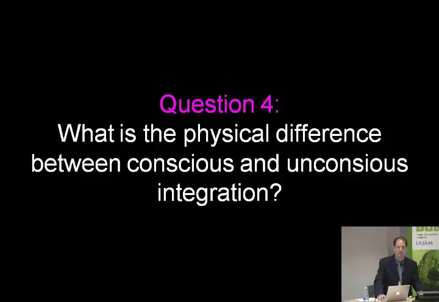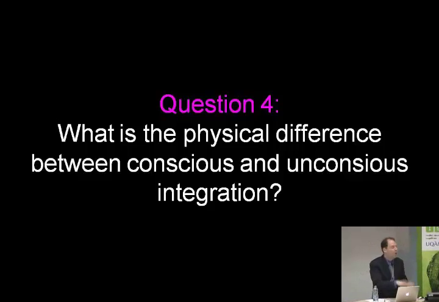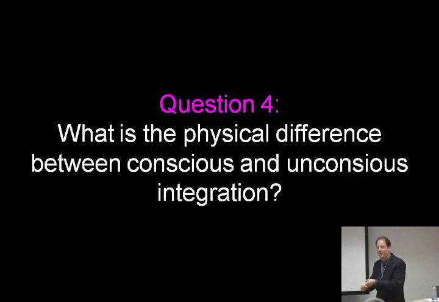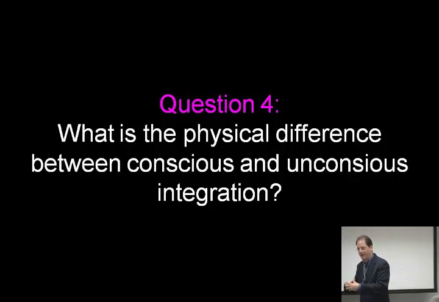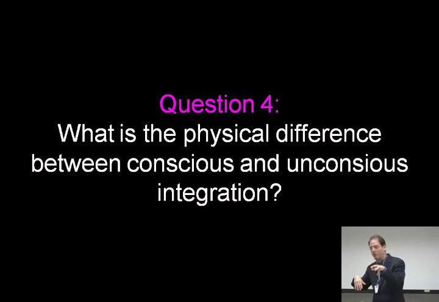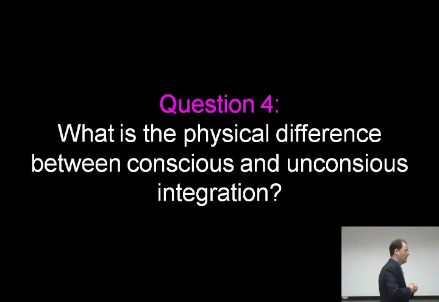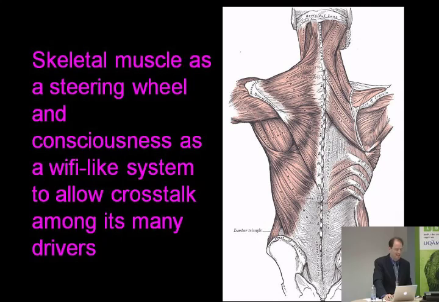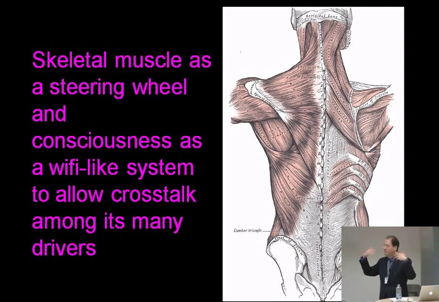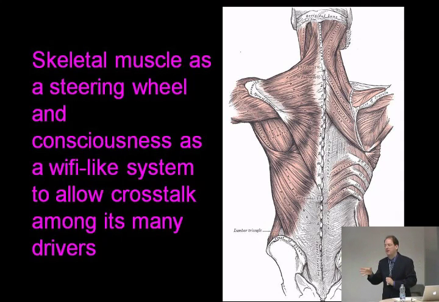What is the difference between conscious and unconscious integration? People are now looking at the neural correlates of integrated versus unintegrated actions. What you find over and over is more widespread regions for integrated than unintegrated. People are also looking at the frequencies — is it more gamma? The work by Logothetis and by Lawrence Ward at the University of British Columbia is very important to answer these questions. Skeletal muscle is a steering wheel, and conscious states function like a Wi-Fi system within the brain to make the different users of that steering wheel interact. When you knock out the conscious state, you can use a steering wheel, but not in an integrated fashion — it will just be dropping the hot dish or inhaling reflexively.